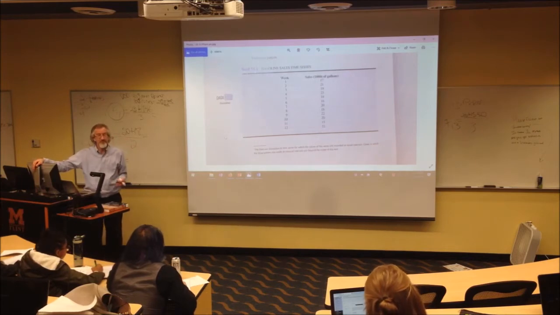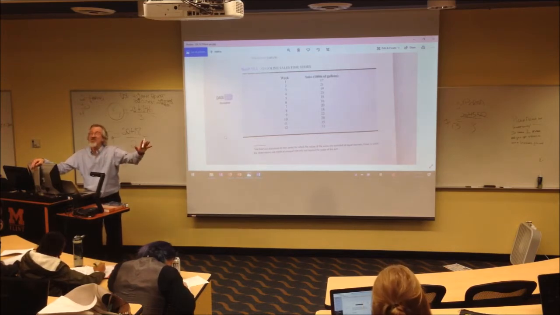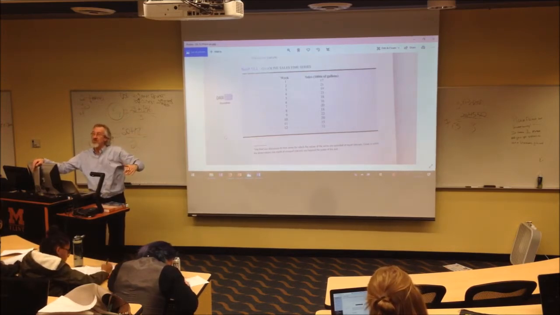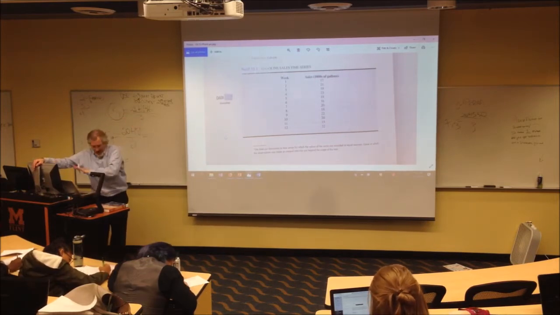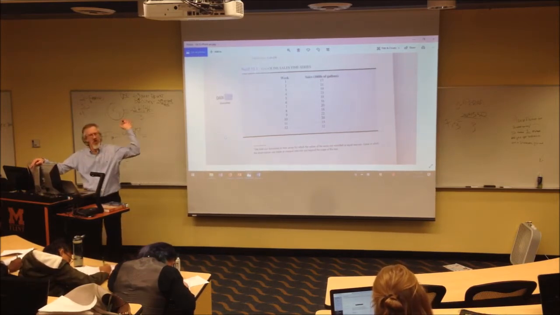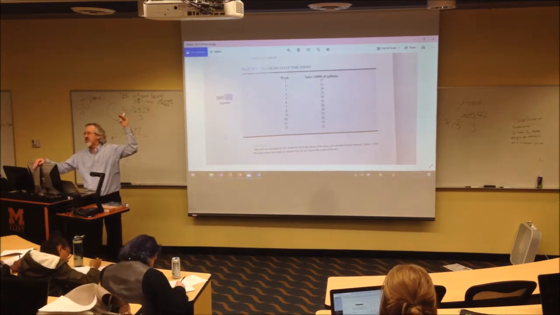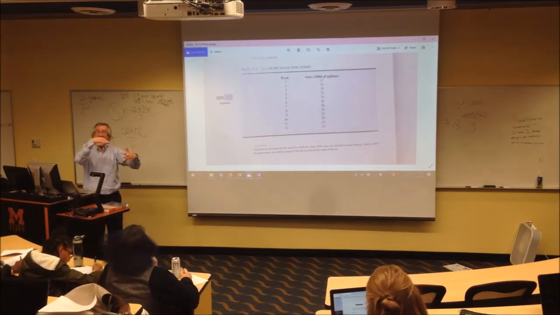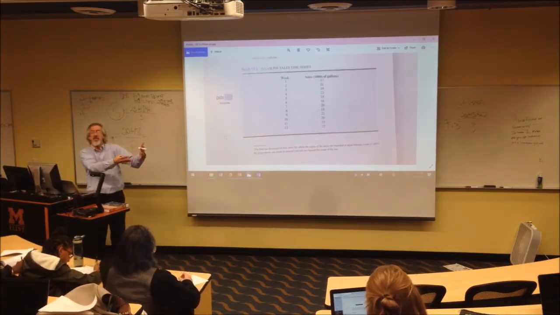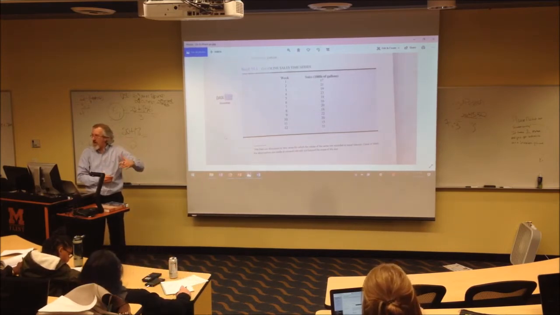Here's the deal. To determine which one's the most recent and which one's the oldest, all data is in order from oldest to newest. Number 1 is your absolute oldest piece of data in any of these. The whole stats book, the whole management science book, the oldest piece of data is always at the number 1 period. If there's 12 periods, your most recent data is the 12th period. If there's 10 periods, your most recent data is the 10th period. Your most recent's always at the bottom.